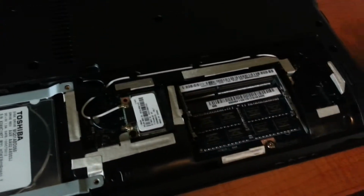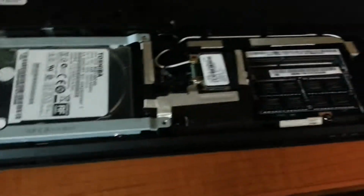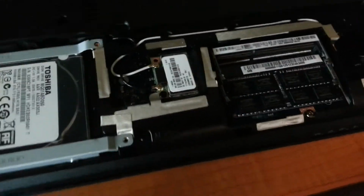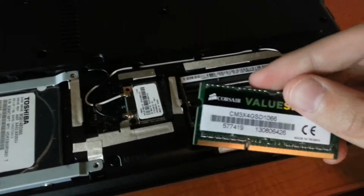So this is a video on how to upgrade your RAM in your laptop. This is the Acer Aspire V3, and I'm going to be using DDR3 RAM.